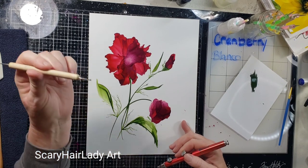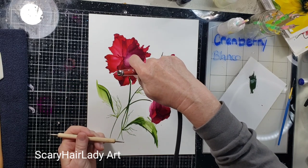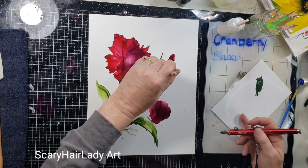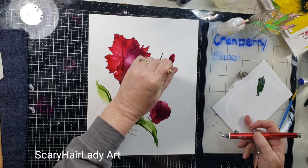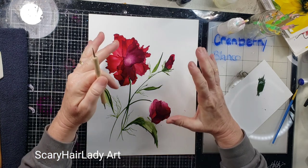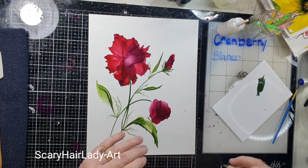so my paper that I'm using is Kirkland Glossy Photo Paper from Costco. I love playing too much to spend money on the expensive stuff. So the reason I'm using the backside is because it's plastic. And the ink and alcohol and everything just rides on top of it. It's not soaking in. So you don't want to use watercolor paper. Whatever you're using the alcohol inks on needs to be somewhat waterproof, basically. I mean, I've done wood, but I have put a layer of epoxy on it. And then I've done stuff on it.